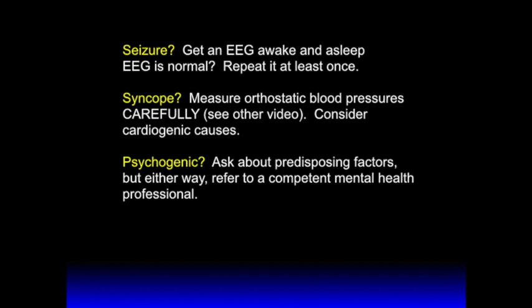Okay. If you take the history and you say, gee, I think this is much more likely to be syncope, then at the very least, you're going to do a good set of orthostatic blood pressure measures. And if you don't know how to do that, I have a video on orthostatic hypotension. Please watch it. You're going to think about cardiac issues. You may have the person see a cardiologist, or you may do an echocardiogram, or certainly an EKG to look for conduction problems. And if they have recurrent episodes of syncope, and if they tend to be very abrupt, which is more characteristic of cardiogenic syncope, an ambulatory cardiac rhythm monitor of one flavor or another is often a good idea.